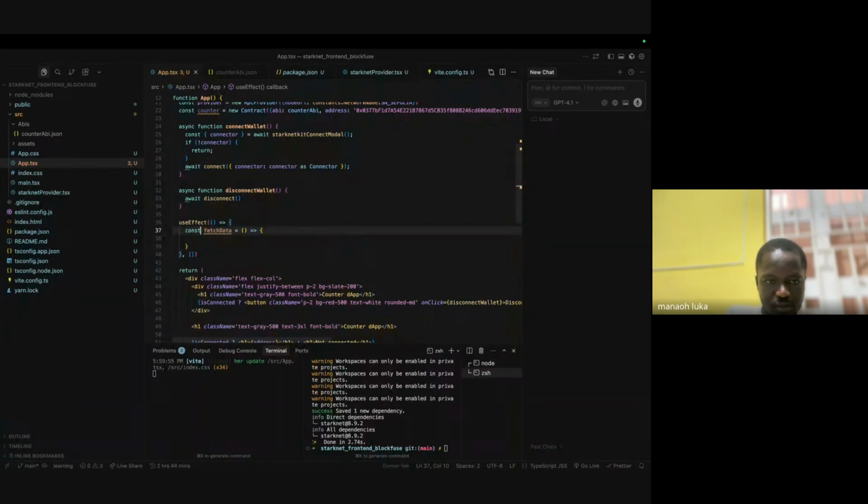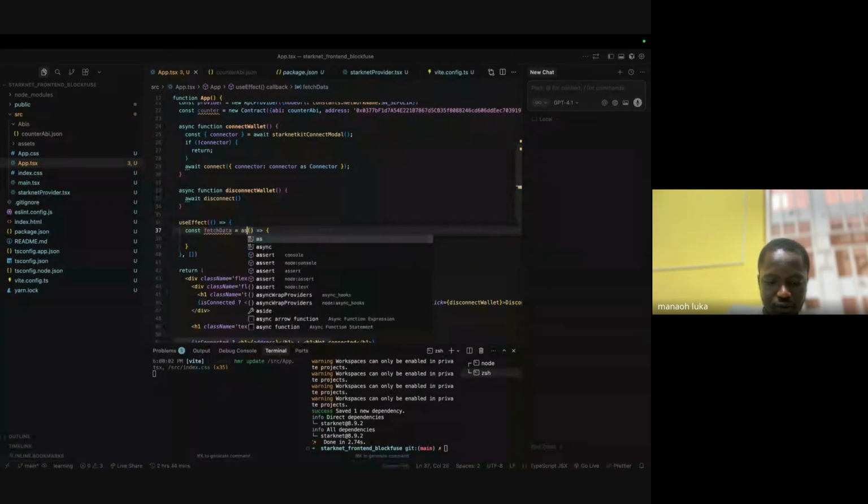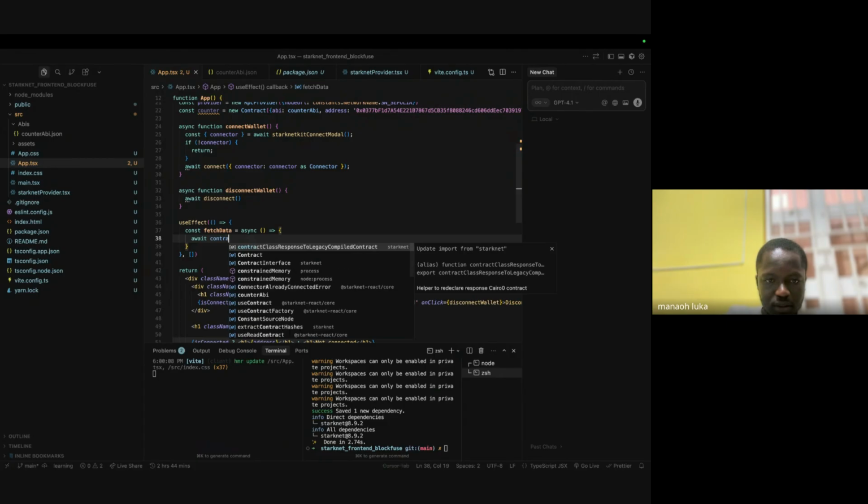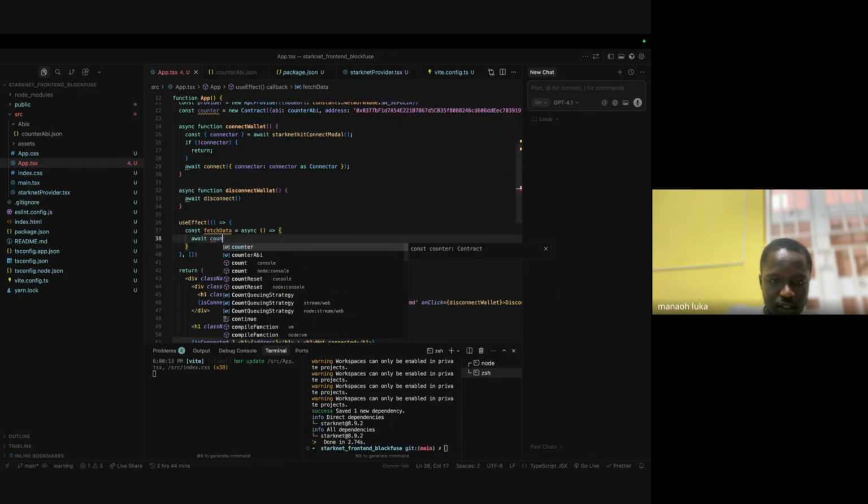So this is going to be an asynchronous function. And then now I'm going to try to await contract. So what's the contract? Counter, right? That's counter dot, then what is the function I want to interact with?